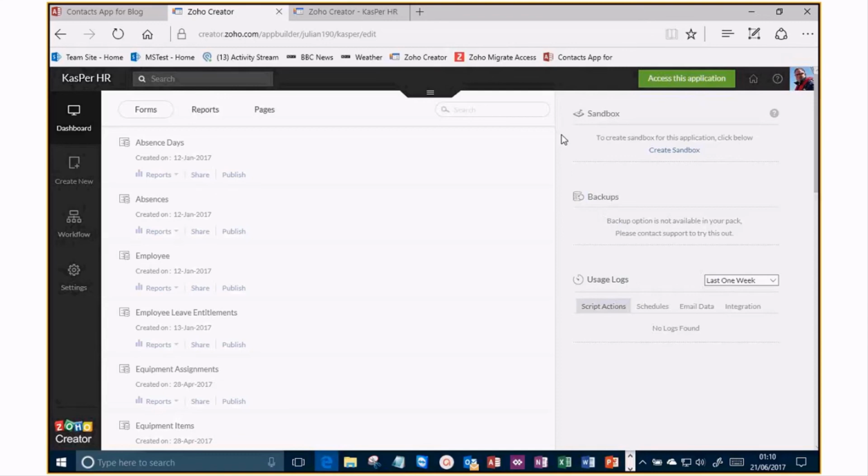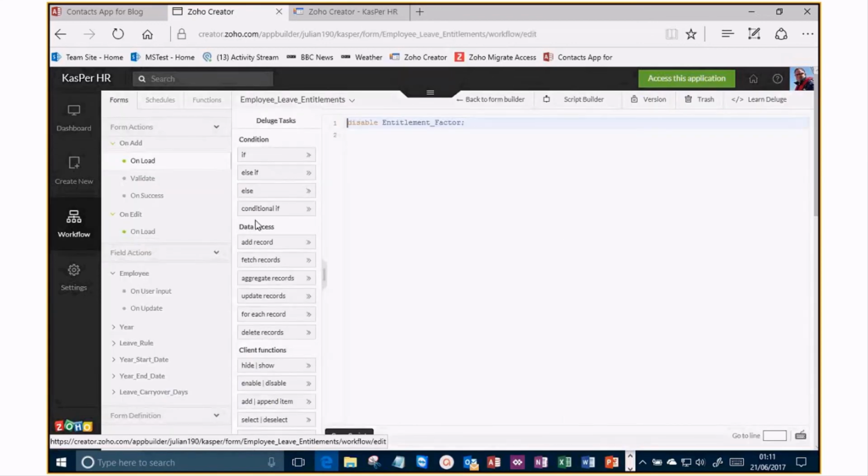So filters for reports are reasonably good. You also have the ability in the code to create. Hang on, let's get a sensible example.